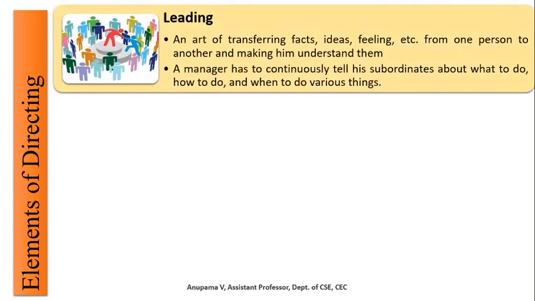The elements of directing. The basic elements of directing are leading, communication, and motivation. Leading. Leading is an art of transferring facts, ideas, feelings, etc. from one person to another and making him understand them. A manager has to continuously tell his subordinates what to do, how to do, and when to do various things.